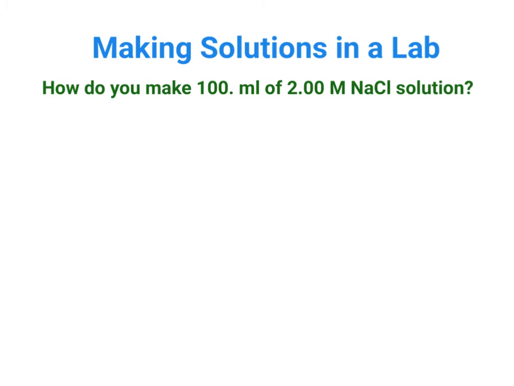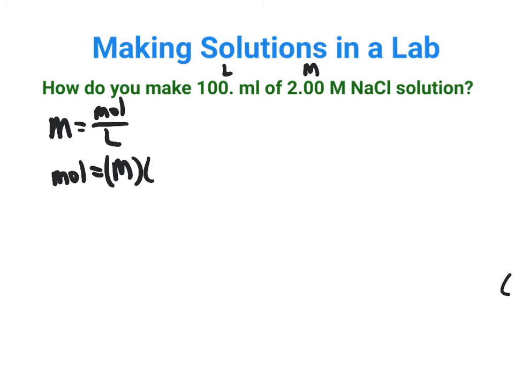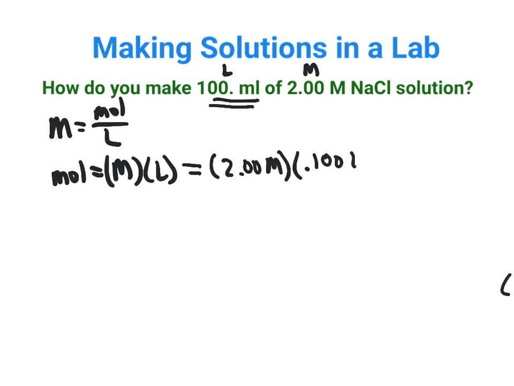So in this case, you're going to want to solve for moles. Since we're given the molarity and we're given the volume, we know that if molarity is moles over liters, then moles is equal to molarity times the liters of solution. In this case, though, we don't have liters, we have milliliters, so we have to be very careful. We're going to say it's 2.00 molar times 0.100 liters. You gotta be able to do that kind of in your head pretty quick. And when that comes out, that's going to give us 0.200 moles of sodium chloride.